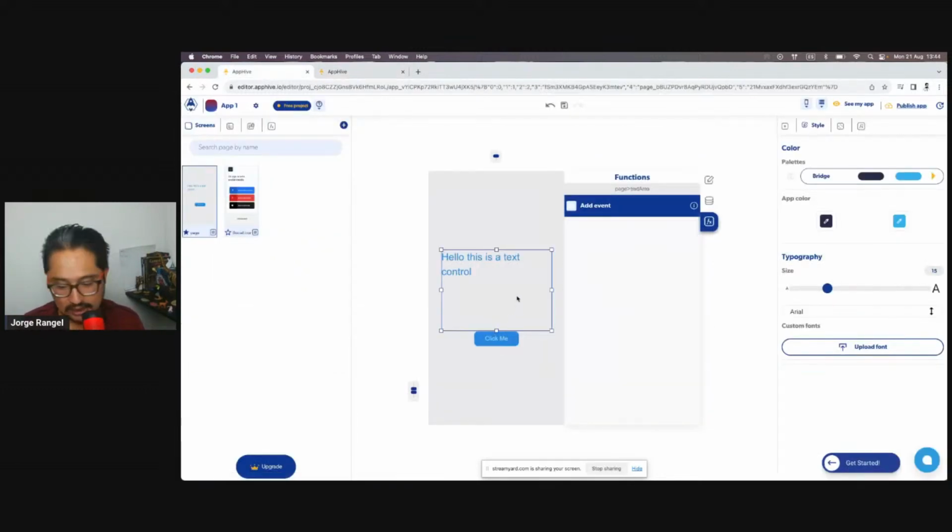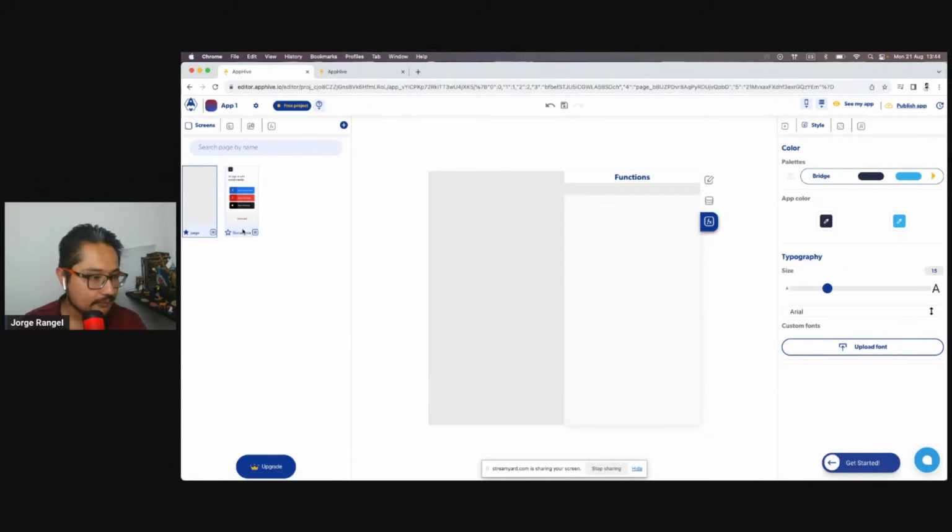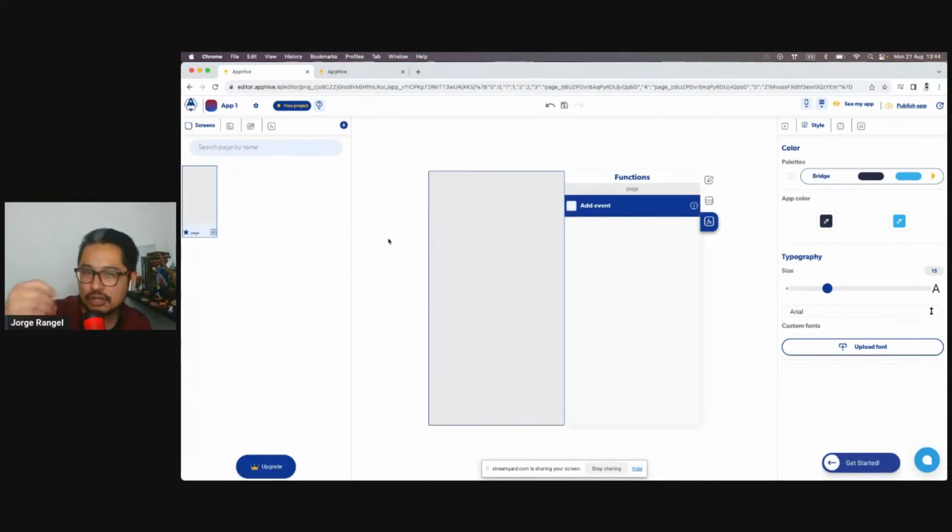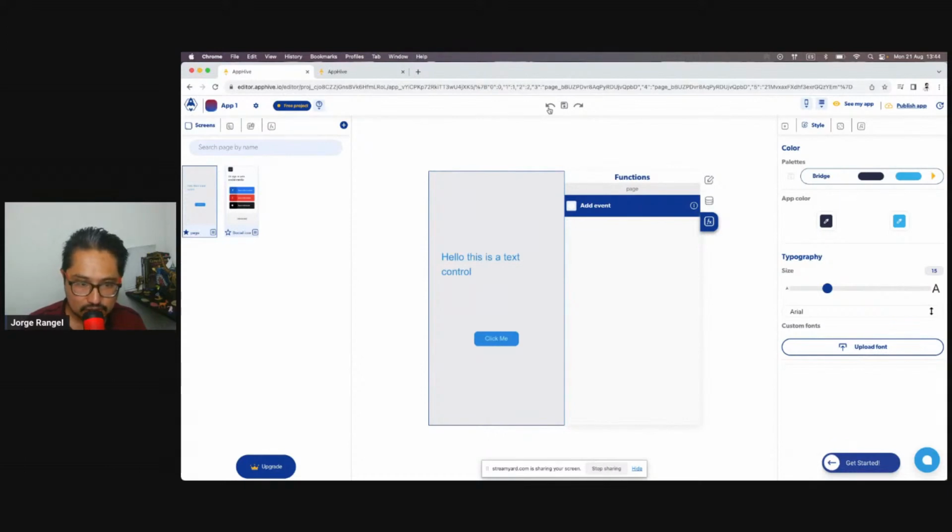So let's do that. Let's remove these controls right here, and let's remove this page. You can remove the page by clicking on this menu, and here you can see the delete part. You can delete. And another thing that is very important, if you make any mistake, you can go back. How to go back? Just click here as many times as you want. Of course, it has a limit, but you can go back and undo your mistakes if you make any mistakes or you want to undo some change that you don't like.